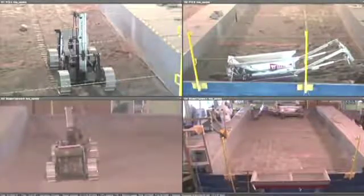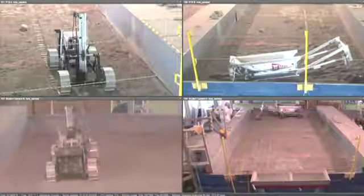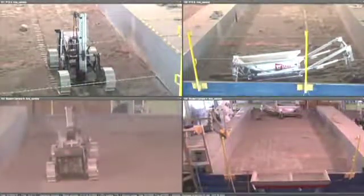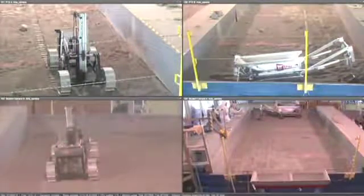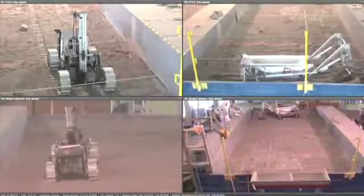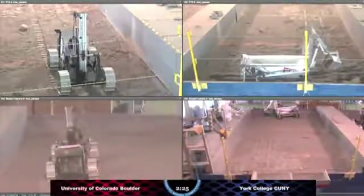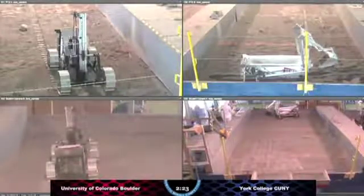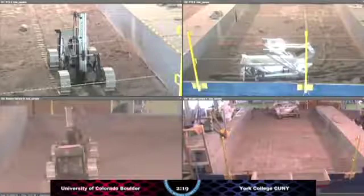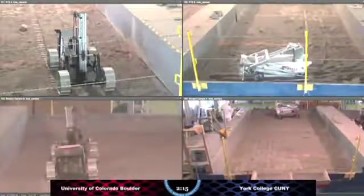Looks like we're digging a little deeper there. If they go back and dig in the same exact spot over and over and over, then they'll get deeper each time, increasing the possibility that they'll be able to get hold of some of those rocks that we've buried under the topsoil. And again, no points for the topsoil. No points at all are awarded for the topsoil. It is great experience, though, and they can take that experience into their second run.